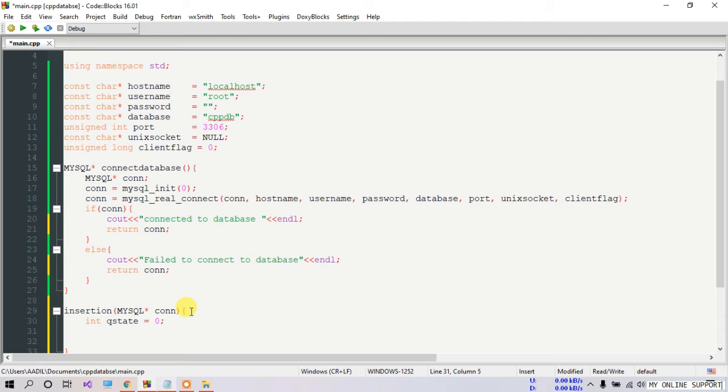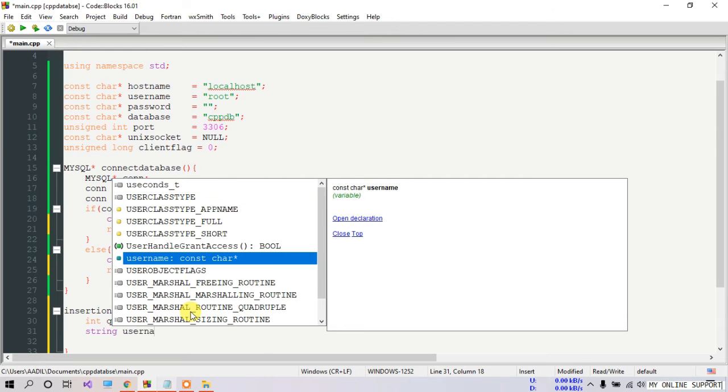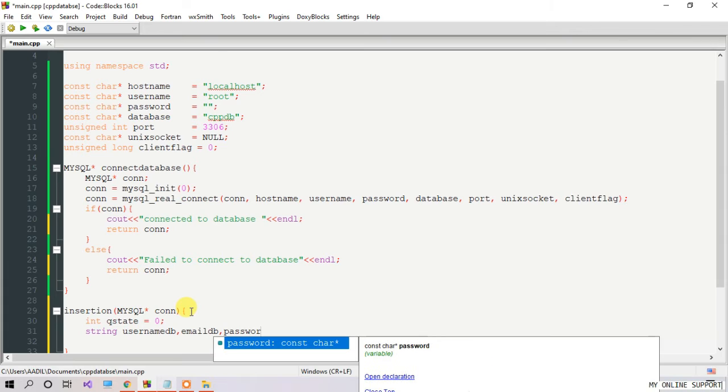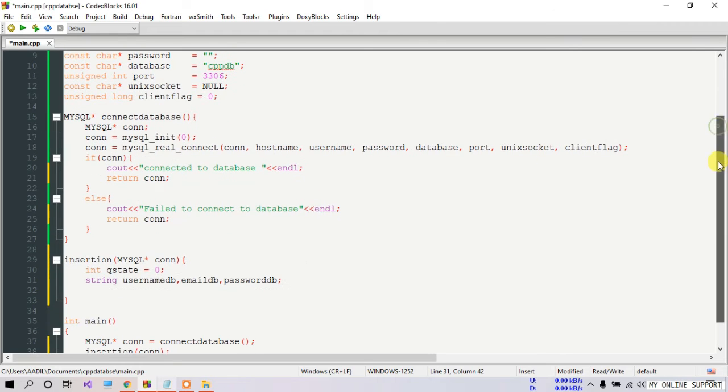Also string username_db, email_db, password_db. These are string variables, and I will write cout enter username.